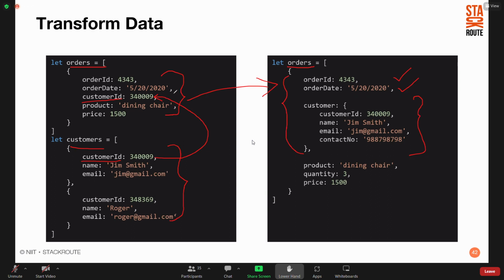Filter, only filter. You relate to the topics we discussed. Order is an object, customer is another object. Whichever customer placed the order alone, I want to retrieve and transform from one data structure to another data structure. This is the process of wrangling.